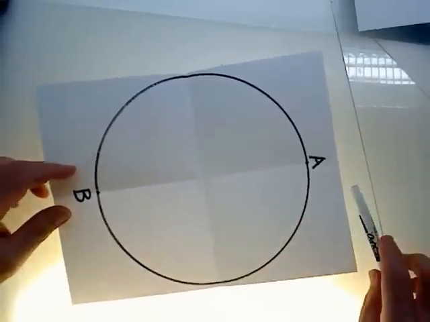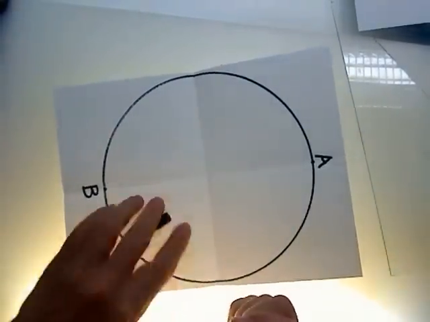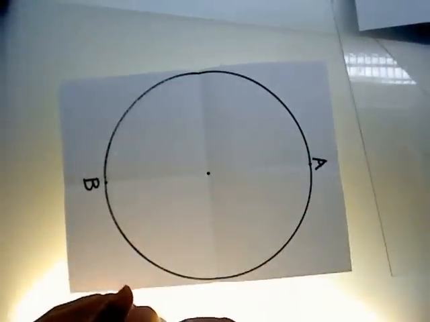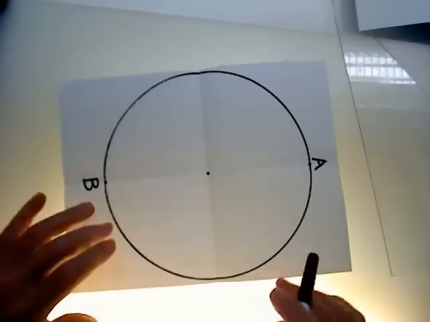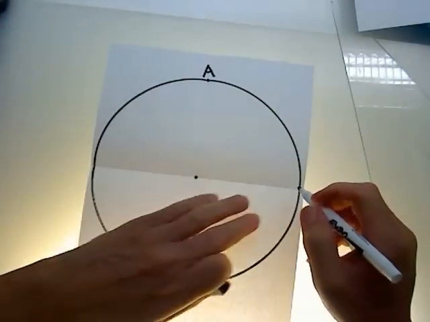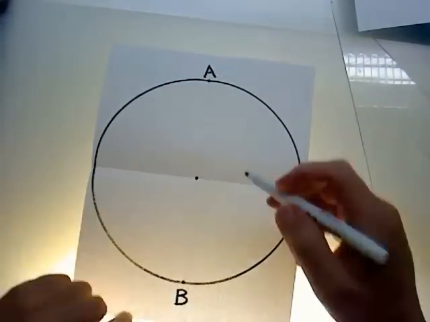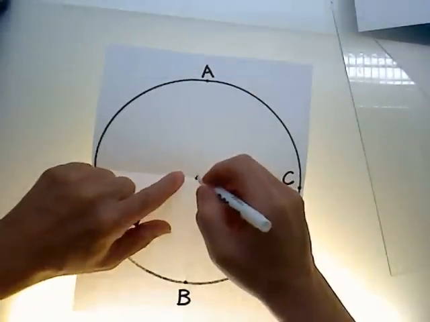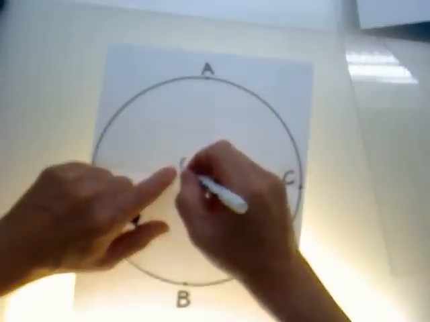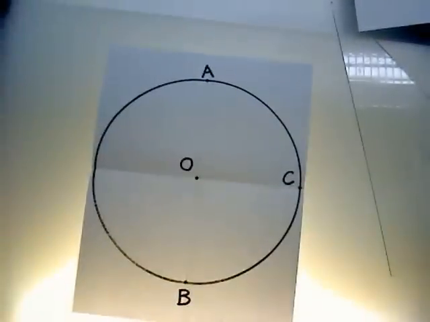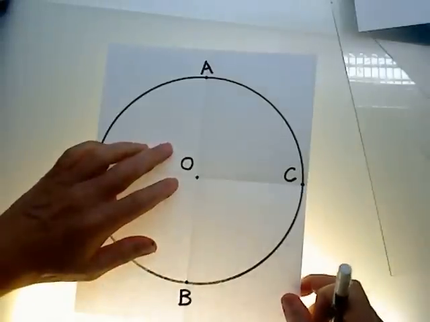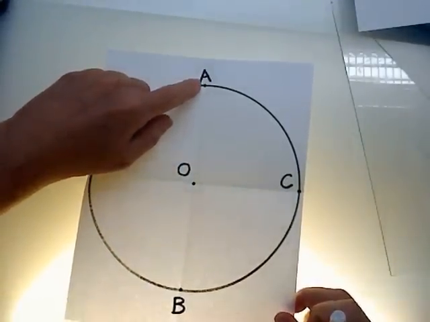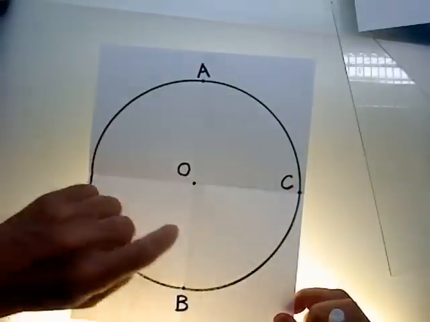I think you can see that we have a center point right there. The other point that you should be able to see is we have another point here, we'll call that C, and we'll call this O for the origin.